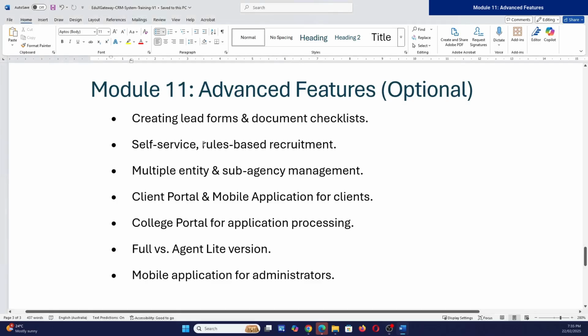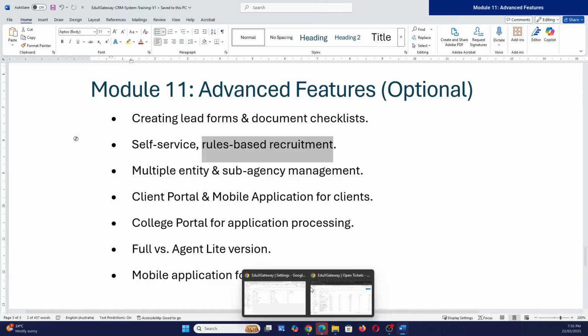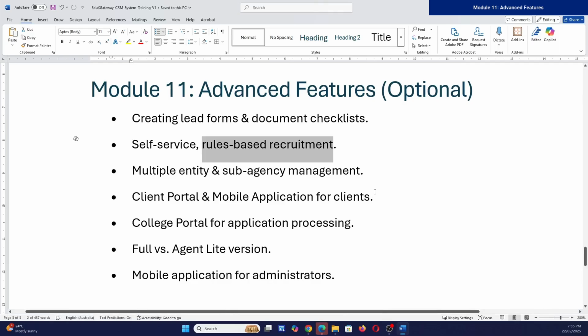Rules-based recruitment was explained, where we fill in the client attributes, and the same definitions are also used on the college side, so we can match them and figure out during the course search itself whether they are going to be eligible for particular programs or not.